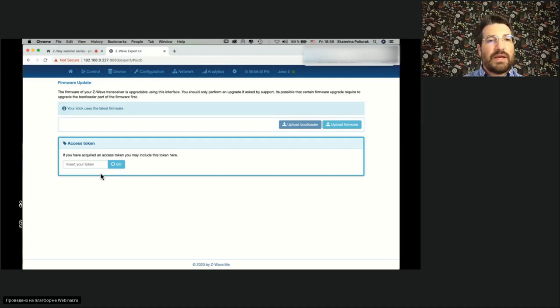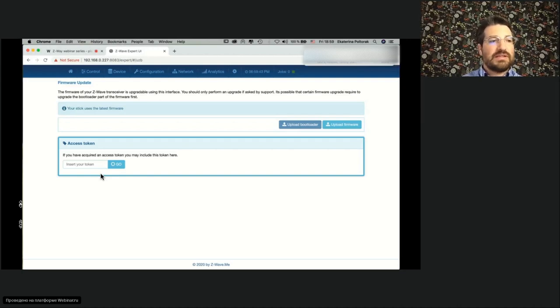But of course, sending packets to devices, especially to devices that are dead or unreachable, will definitely block the radio communication from the controller to other devices. We will still receive packets from devices. Devices can still communicate between each other, but the controller itself will not be able to send anything else until it finishes with the current operation. That's why it's very important to remove failed nodes and keep your routing table safe and healthy.